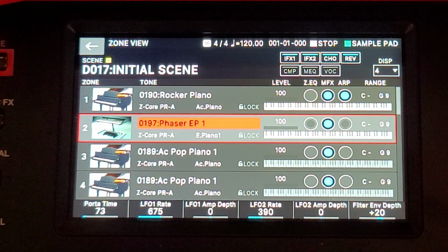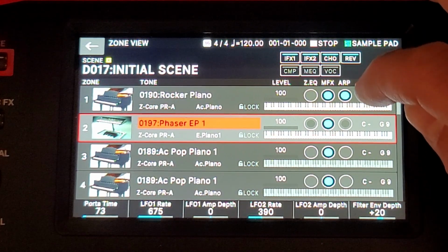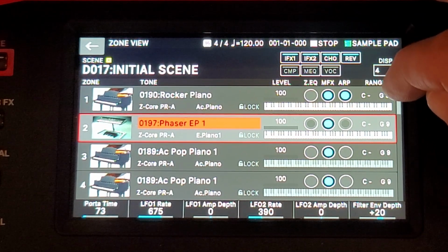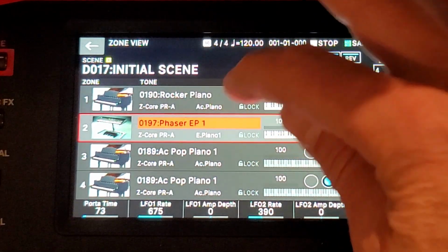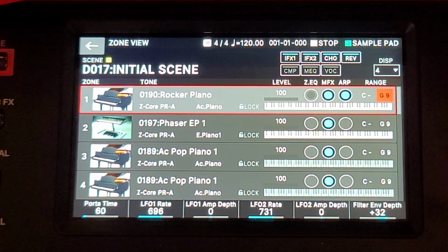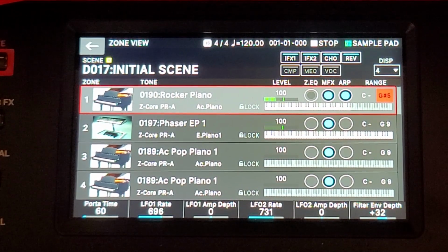If we want to do that, we're going to have to split the key bed. So how we're going to do that is by changing these little values right here. You can see the key range. So if I go to the top one, let's say we want the piano to only come up to the B below middle C, so I'm going to dial that down. And if I play that key, you can see it lights up in green there, so we'll play it until it gets down to there.